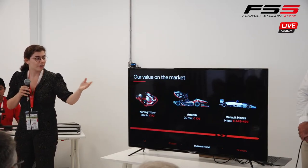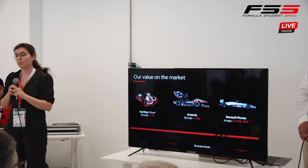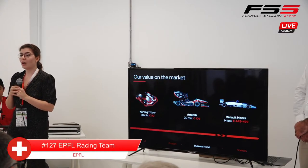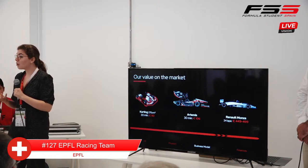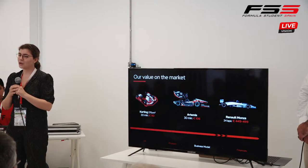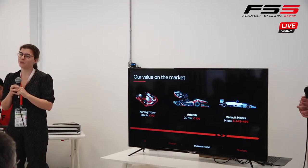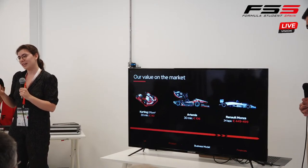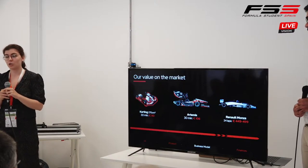But then, if we have a look at the typical Renault Monza, that's for 24 laps, more than four times more expensive than our Artemis. Well, surely, perhaps its top speed will be faster. But, you know, we're here, we're drinking coffee in Lausanne, we want to go for a kart, we want to improve. Will we really go all the way to Italy just for 24 laps? Sure, we won't. But will we drive 20 minutes to our nearest circuit in Vidy just for it? Well, yes, we will. And so it just adds so much more value to it.